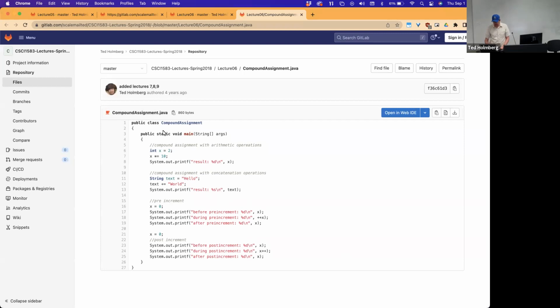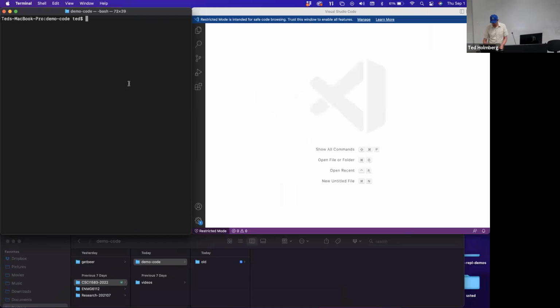Okay, so we have these concepts that are called compound assignments. Let me grab the source code. Let's play around with the source code a little bit at a time. Let me create this: touch CompoundAssignment.java.